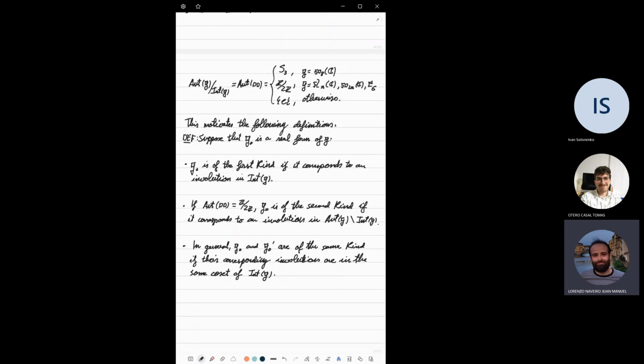So we'll stop for today, and the last thing that we'll do is to see that when we have a real form of G that extends to two real forms of the same kind, then these two real forms are going to be the same, which is sort of an extension of the uniqueness theorem for compact real structures. And that will essentially be the end of the chapter. We will see a small remark that states how the notion of subalgebra has come to be, and after that the chapter will be done. So this will be it for today.